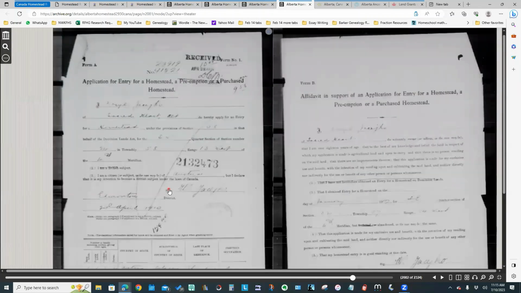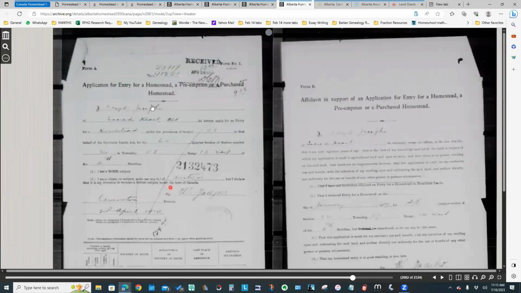So what we're seeing first is his application for a homestead. It shows where he is right now. He's in Sacred Heart, Alberta. He wants a homestead. It gives the location of the plot of land that he wants.